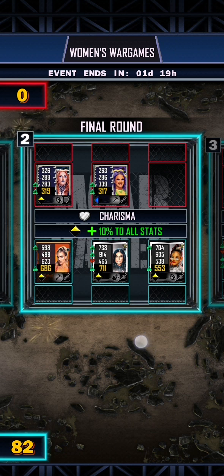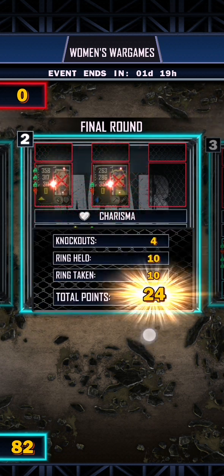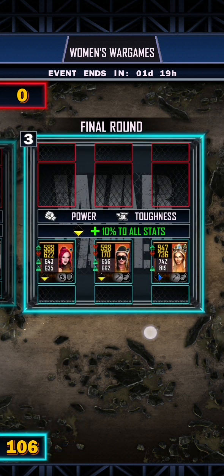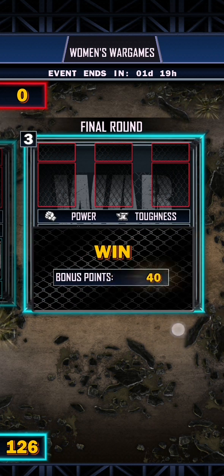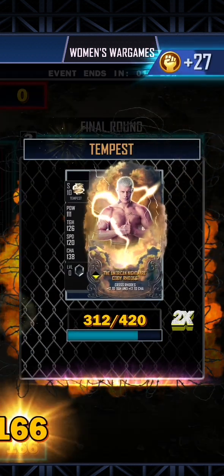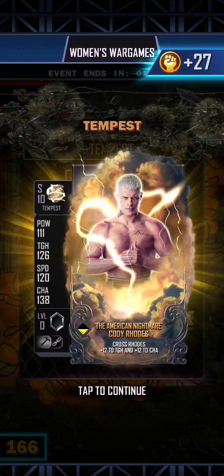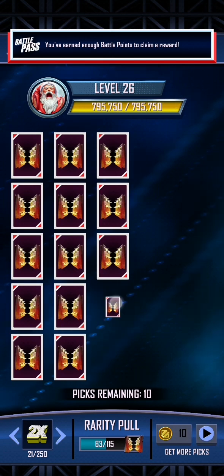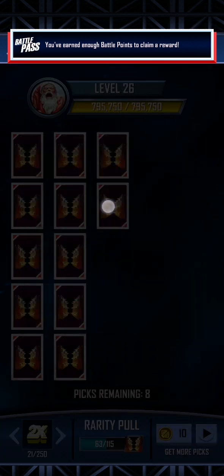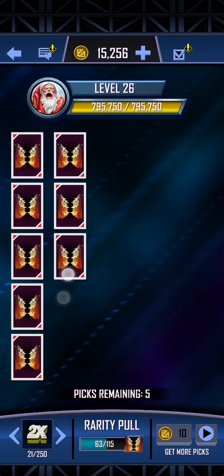So using your best cards is the correct way to do this version of Women's War Games, at least. I may put this down as a tutorial just to show people really just use your best cards. But there isn't much more to the tutorial than that. So there we go, we got 332, I believe it was. We've got our American Nightmare, Cody Rhodes. And we've earned enough battle points to grab a reward, my goodness.